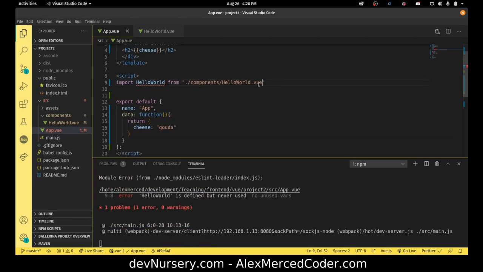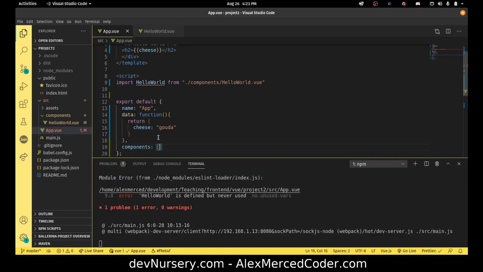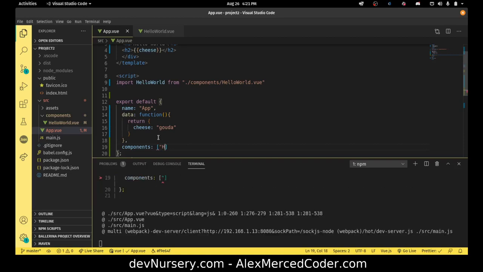Okay, now once I bring in the component, I've got to tell this Vue component that this component is in there. So in here, I'll put it after my data. We have to have components. I think this is an array. So then you put in the name of the components. Hello world. So that way it's aware of it.